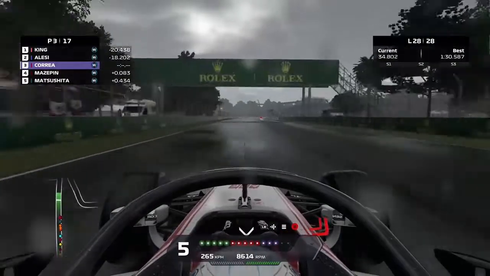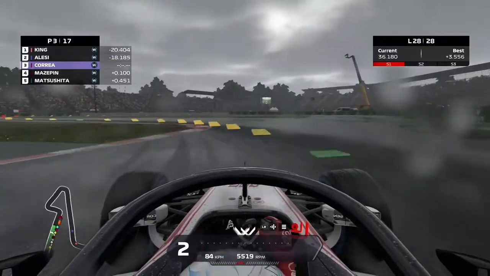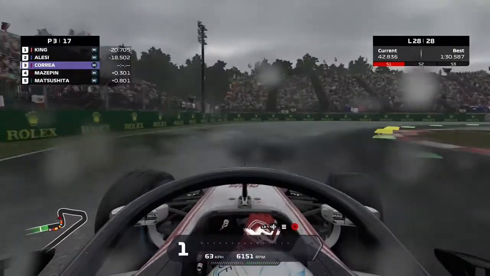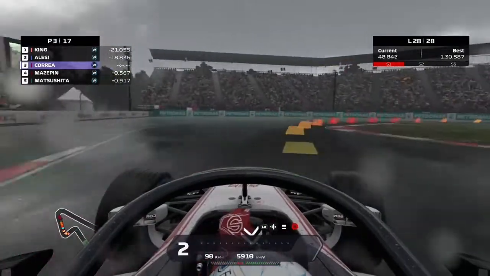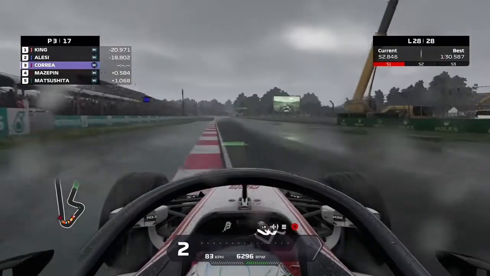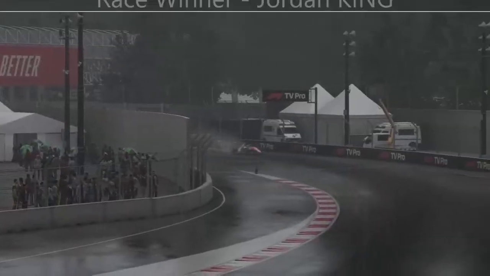Mazepin down to 4th as we head up towards turn 4, covering off the inside, as Mazepin will be trying to make the move to the outside, as we still have to leave him some room with the red proximity arrows there, but we will hold on to the position and maintain 3rd. And from this point it's going to be very difficult for him to make that overtake through the middle sector, so I think we've done enough.